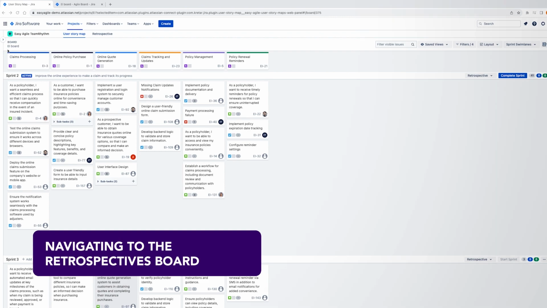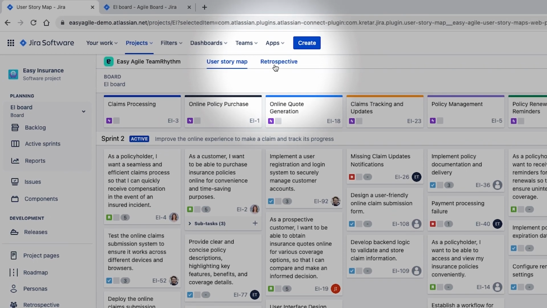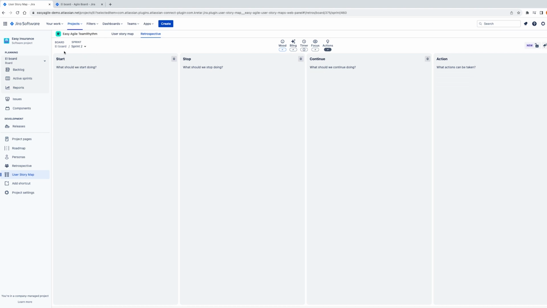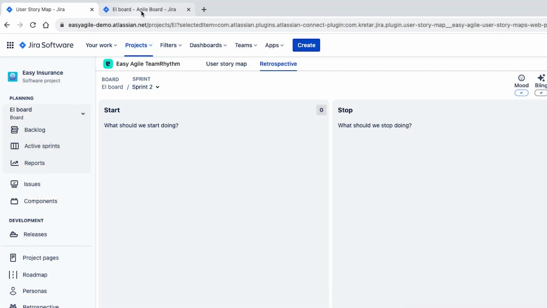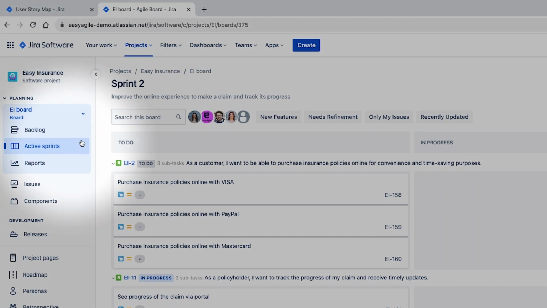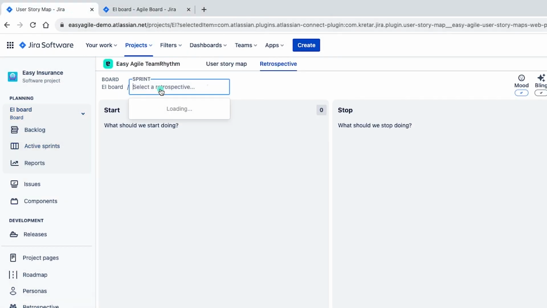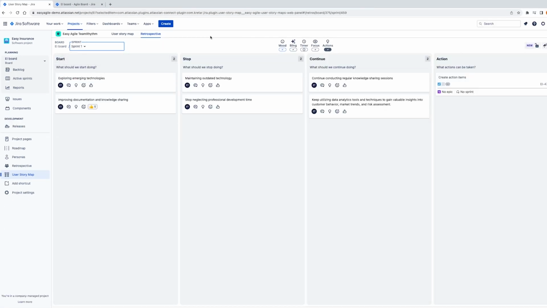You can navigate to the retrospective board from the Jira sidebar menu on the left or from the Retrospective tab in the header from the story map view. Just like we have a one-to-one relationship between our Agile board and our story map, each of your sprints will automatically have a retrospective board created. By default, your team will see a retrospective board for their active sprint on their backlog. However, you can also select an active or historic sprint from your backlog to conduct a retrospective. Kanban teams can create a retro board as needed, for example, at the completion of the delivery of a piece of work.